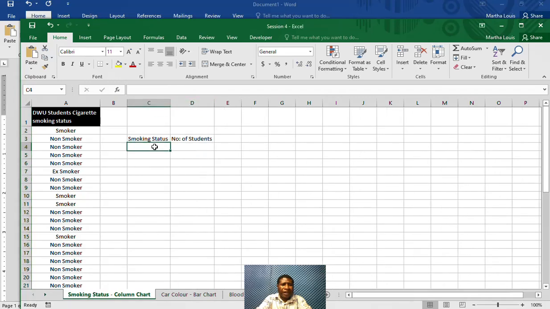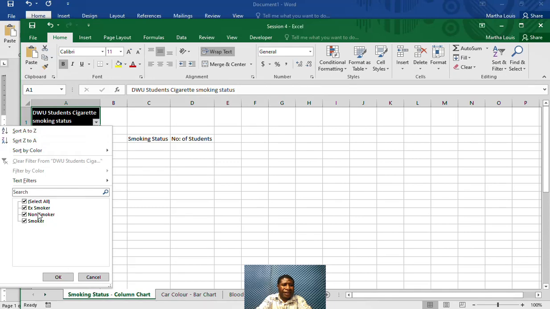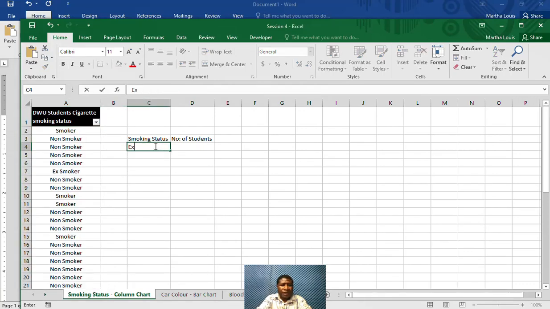If we use a filter, note that there are 3 types of smoking status: ex-smoker, non-smoker, and smoker. So we type this down: ex-smoker, non-smoker, and smoker.